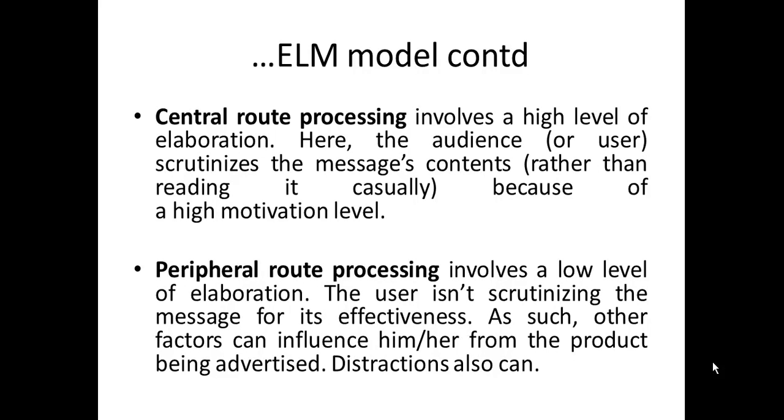So this model now has identified the two methods, the central route for processing and the peripheral route for processing. And by the way, the word peripheral means on the outside, on the edges. It's not the middle path, but it's on the outside. Okay, it's around and about the center. It is not really the central route one, so to speak.